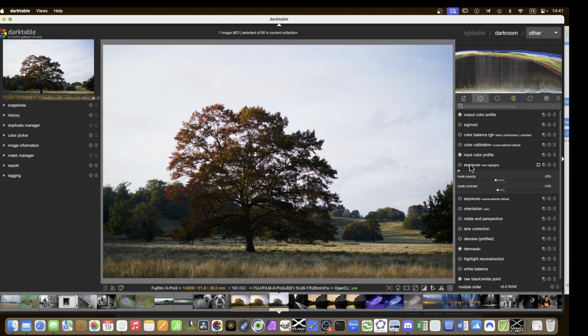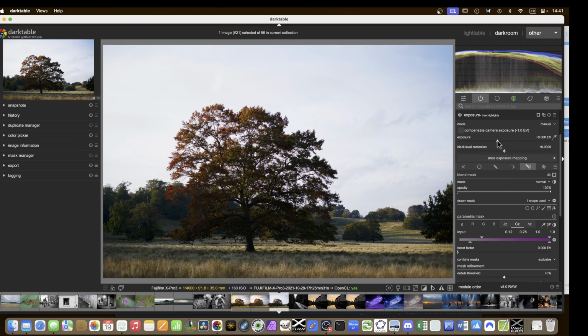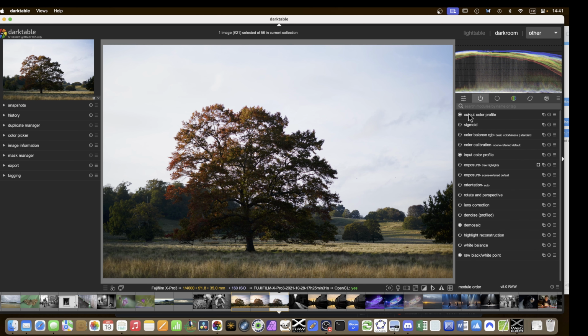So I could use exposure on this. I mean, I didn't use the exposure module to make the mask, but I could, you see. And here I'm increasing the brightness there. So I do actually get a little bit back. But that's not the module I want to use on that, actually. I want to use the color equalizer. Now, you'd say if I only wanted the color equalizer, why didn't I make the mask in the color equalizer?